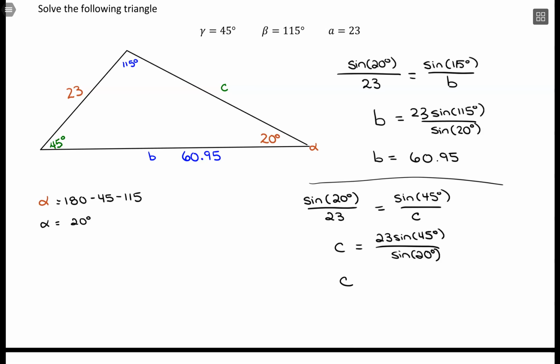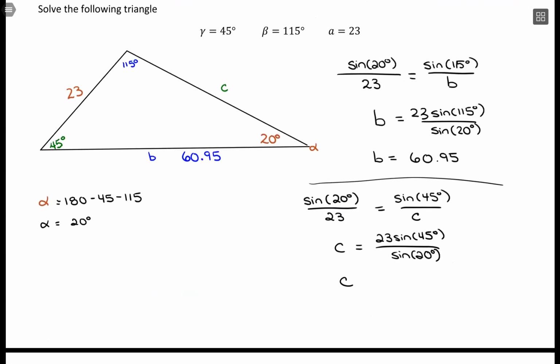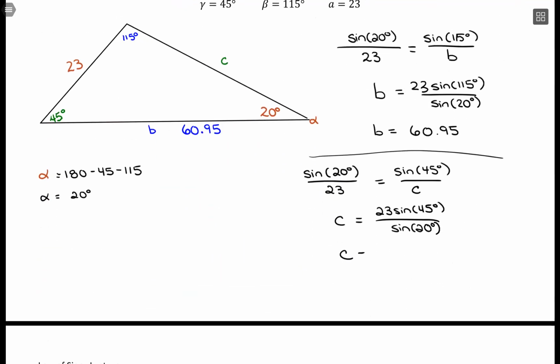Just we're going to keep repeating this, so you might get used to this idea that in the numerator, you're going to have those numbers multiplying with each other, and then in the denominator, you'd have that piece from over there. But you can always do the full steps like I did up above here, show the cross multiplication, show the division. That absolutely works. All right, if we plug that in, C should be 47.55.